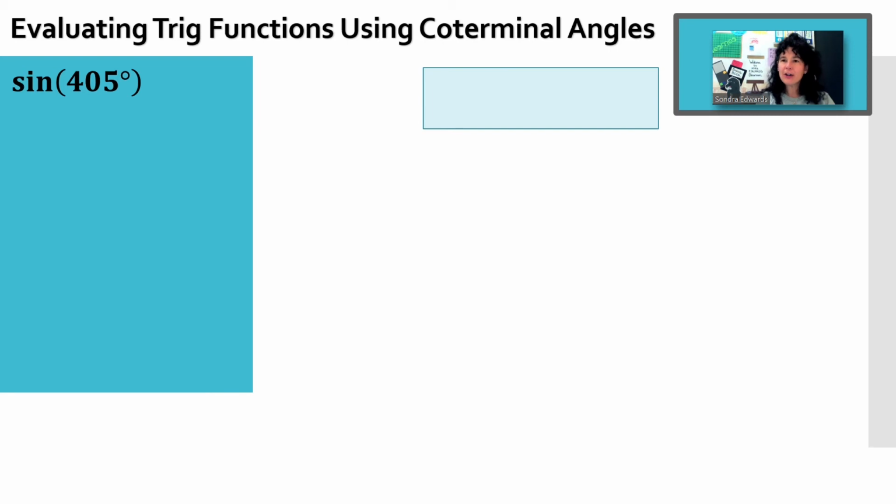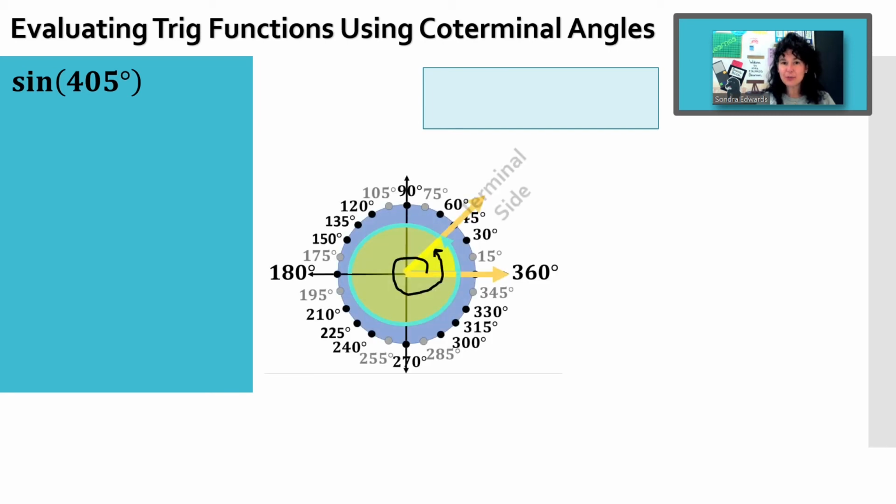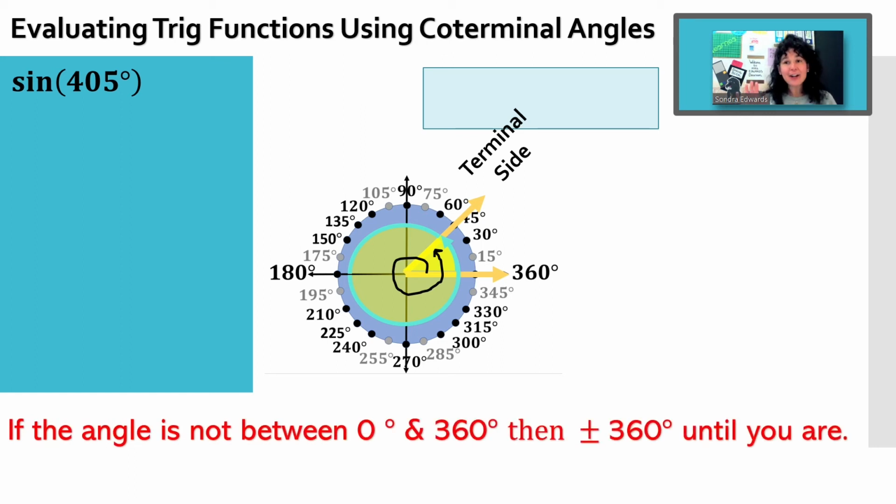Okay, so 405 degrees, what that amounts to is you can add or subtract as many times as you want 360 degrees until you are between 0 and 360. You want to evaluate a trig function using your unit circle, and it only goes from 0 to 360. So you want the angle measure sitting in front of you to be a number between 0 and 360. To make that happen, you're just going to add or subtract 360 as many times as you want.